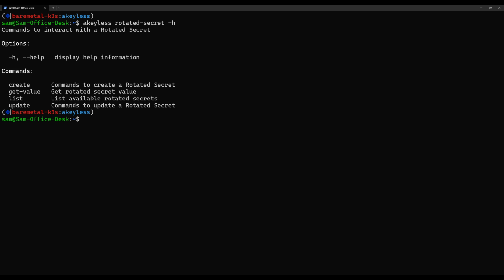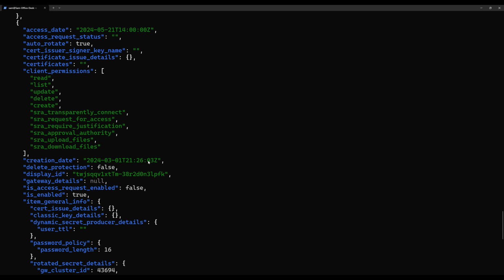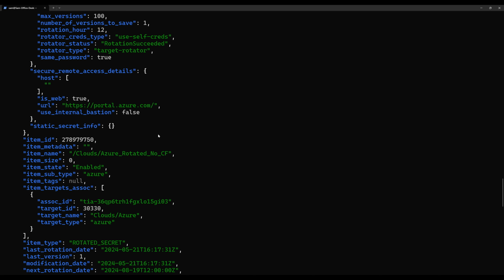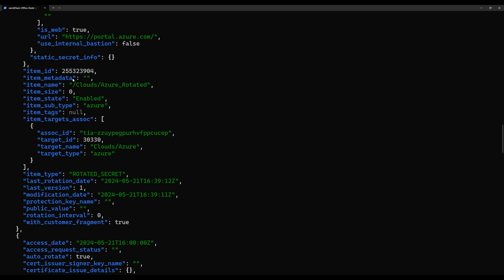All right, so we can actually list all the rotated secrets. Use JQ, just get some nice colors. You'll see GCP rotated and so on. So all the different rotated secrets that are available here. I'm interested in this one, Clouds Azure Rotated.